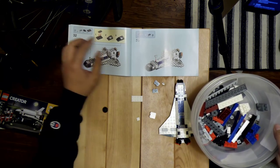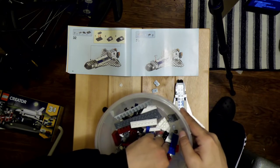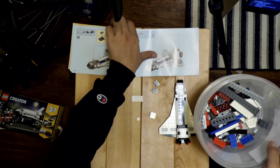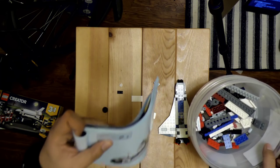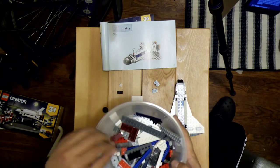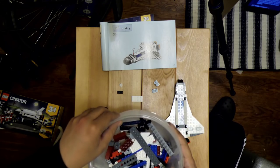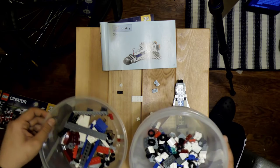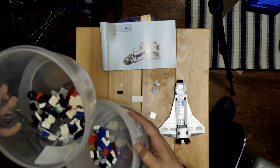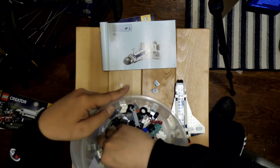Okay, we're here. Need a little ramp-y bit, a black two-by-one, and then a black single stud. Maybe I should've kept the smaller harder-to-find pieces together, but the bowl situation is definitely a good idea — because the further we go into the build, the fewer pieces in the bowl. And I found it.